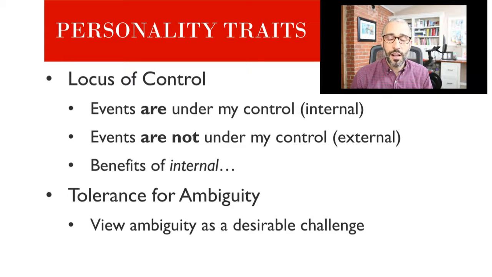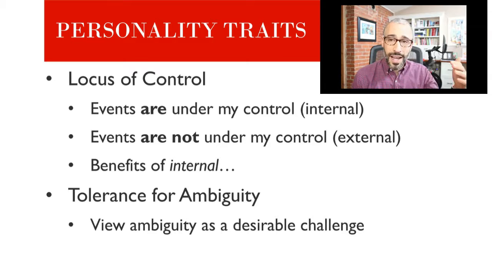Another one is this tolerance for ambiguity. We've heard for a long, long time, globalization, technology, fragmentation of industries, things are more complicated than they've ever been before. And so this tolerance for ambiguity trait has been studied a lot as of late to say, given all of the circumstances in our environment and how fast things move and how crazy things are, are people better or worse at being able to handle that ambiguity?